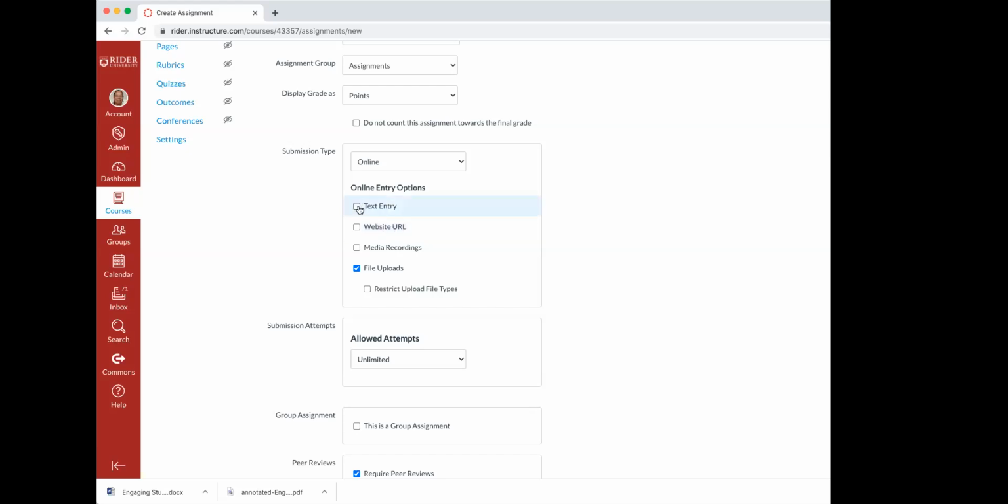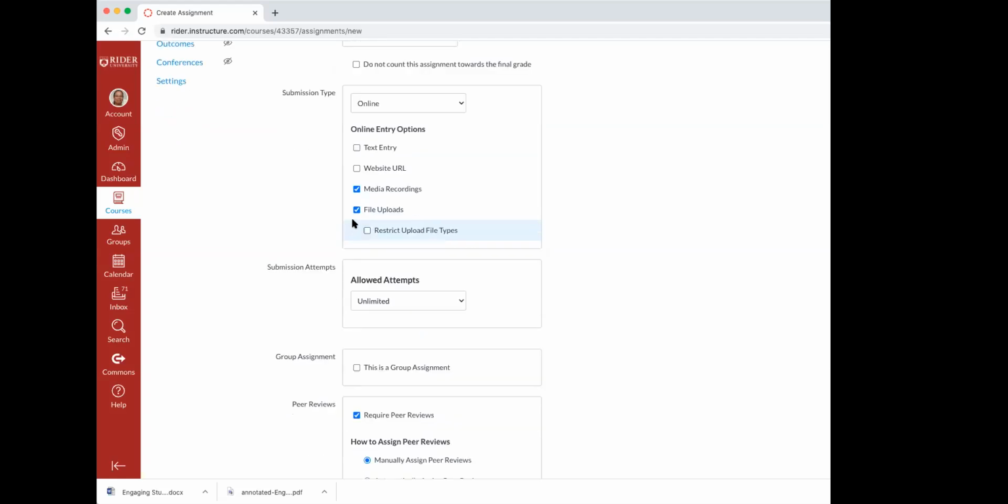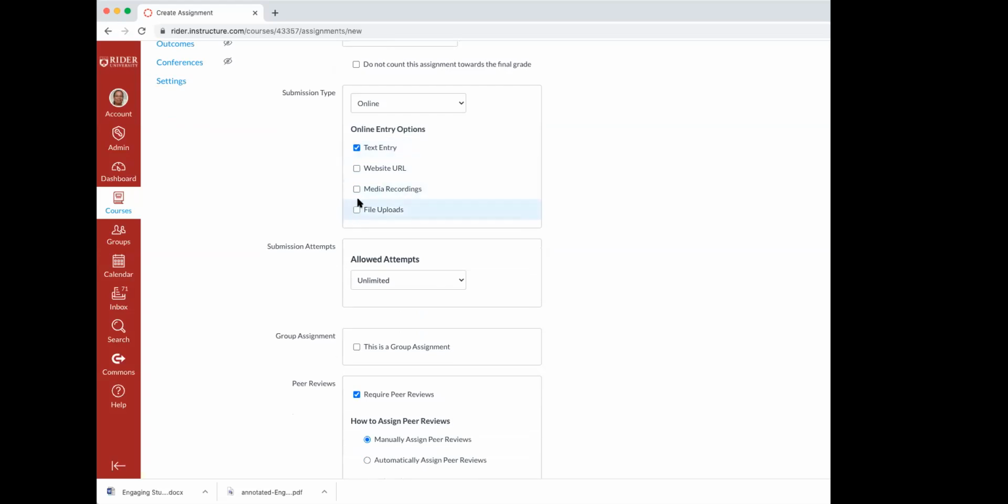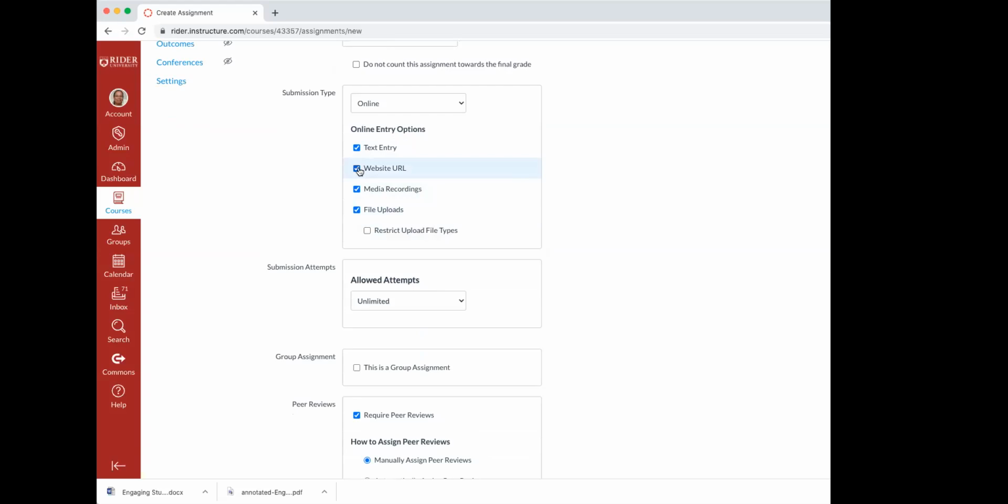Giving them the option in what format they submit it sometimes helps to improve those outcomes and get better results from students. So when you're asking students to submit online, you don't have to just say file upload. You can say they can submit a file or they can submit a media recording. So maybe they've recorded a presentation and they're presenting their findings in that way instead of giving you a typed written paper. Maybe we can just ask for a text entry instead of the file upload and the meeting recording, or give them all four if it makes sense for that particular assignment to allow them to submit in different formats.